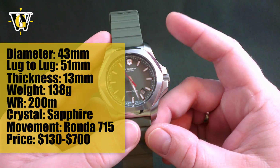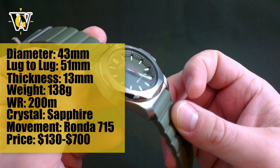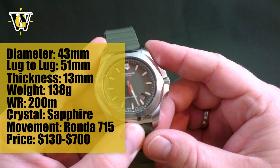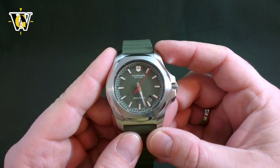Now this watch debuted in 2014 on the 130th anniversary of the company and was heavily advertised as an incredibly tough watch with no less than, you guessed it, 130 tests performed on it.